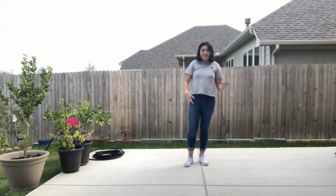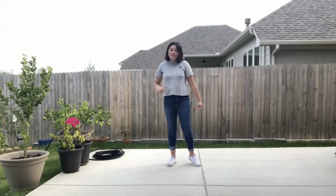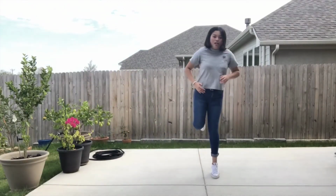This next dance move that I'll be teaching y'all is called the scoot. You're literally just scooting right and left. Here's how it looks. You're doing a triple step, hop down, triple step, hop down.